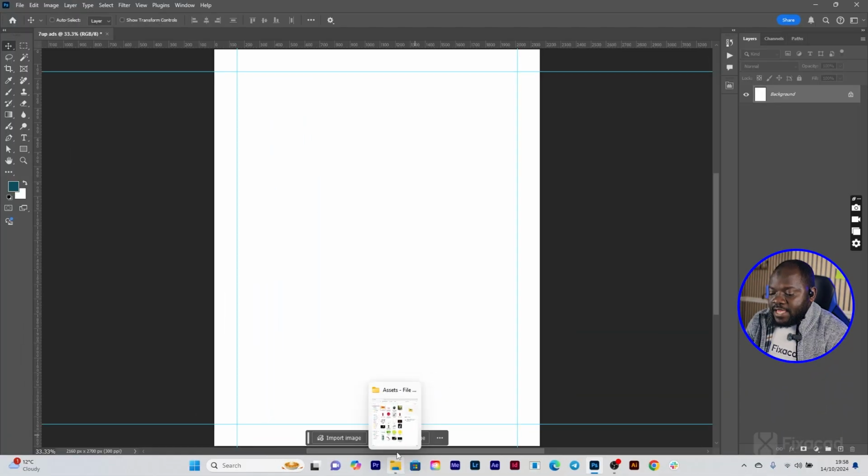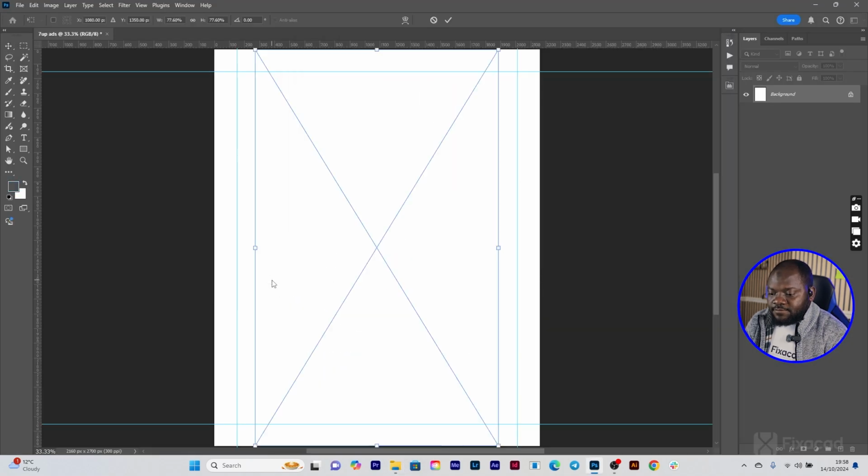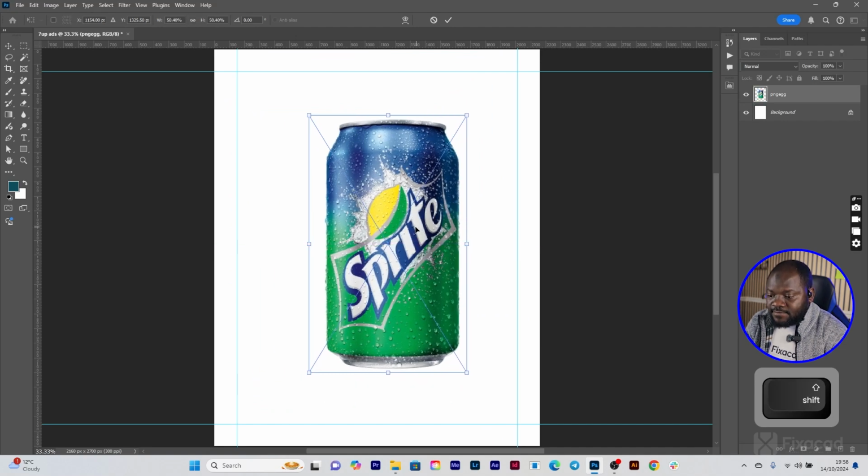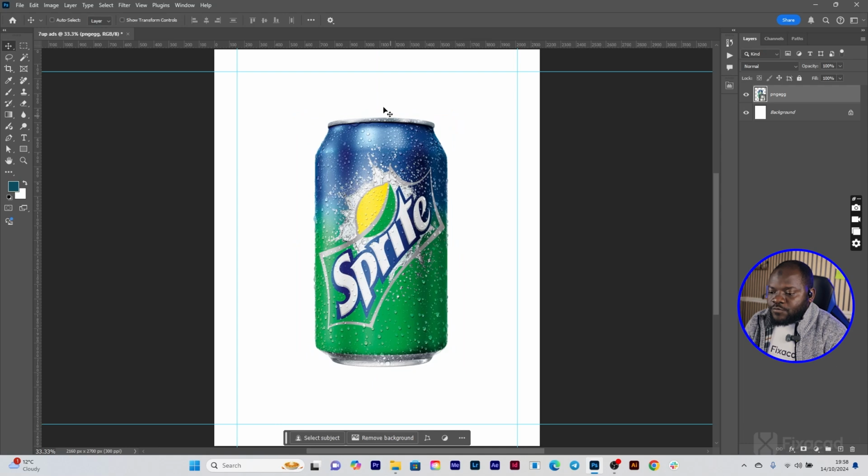Now, let's bring in the product image. This is going to be the focus of this design. Here I have it. Now, if you look at the color on this product, we have the blue and the green. For that reason, our background will also be the blue and the green, in a way that this product will still stand out on the background. Please note all of these things that I'm pointing out. They are very important, in case you want to create something different from this. This principle will as well work for anything you want to create.